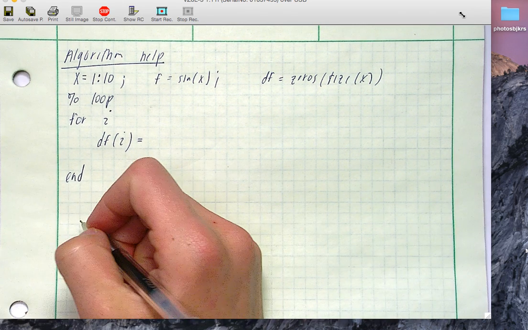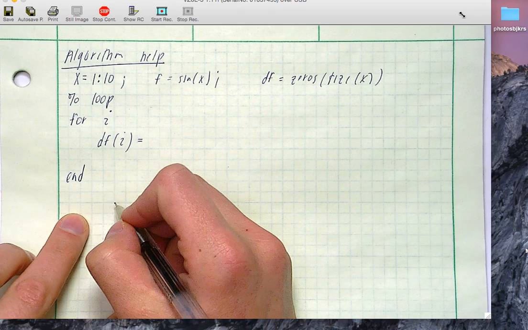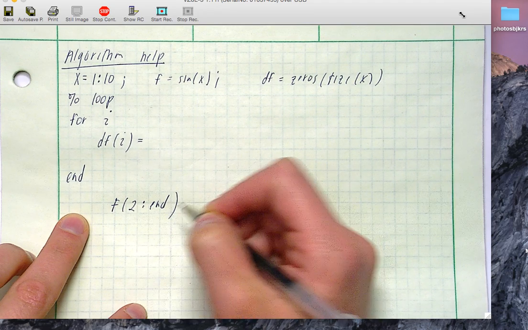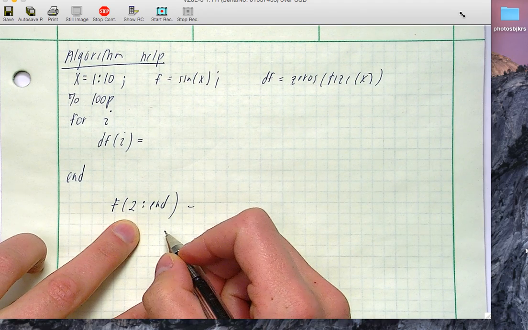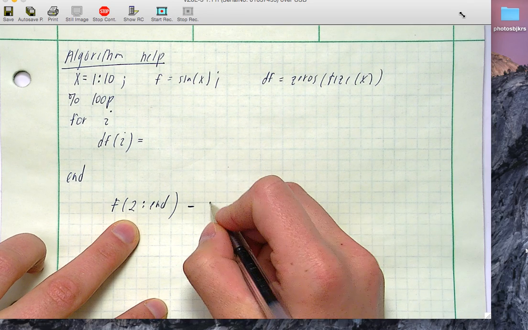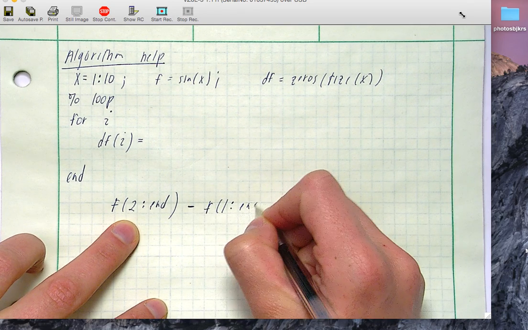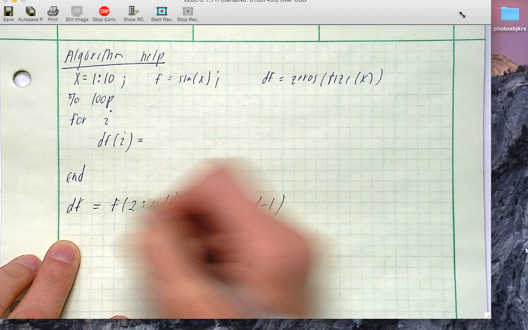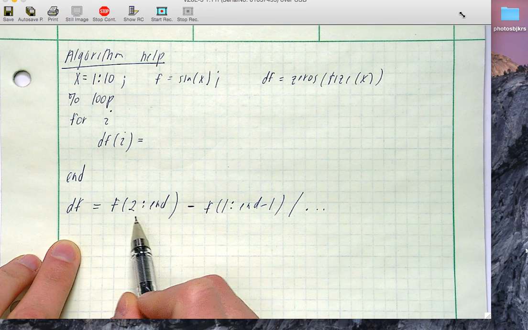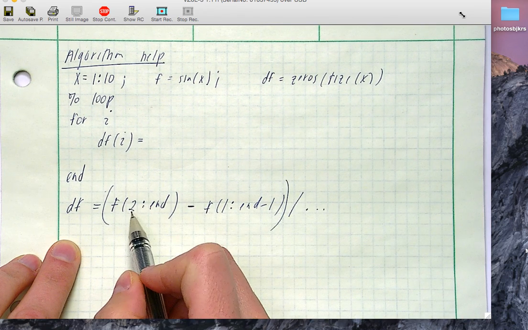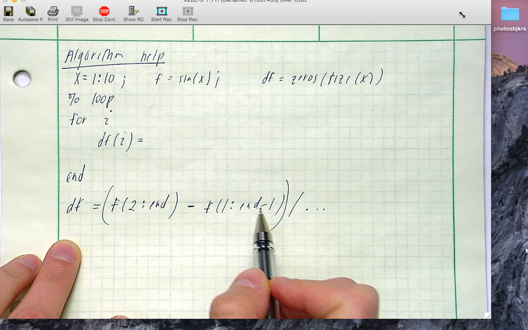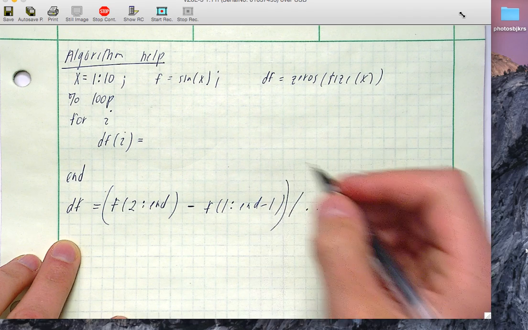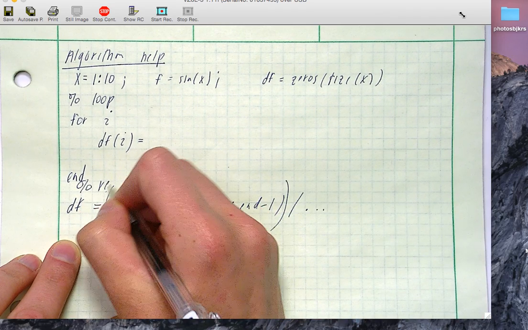You can also do this using index notation, where let's just say you wanted to do forward derivatives. You could access all the points but one and then subtract off. This is like doing a lot, so if this is confusing, you don't have to do it this way. So this would just do that subtraction. It would subtract 2 from 1, 3 from 2, 4 from 3, but it would do it all in one step rather than doing it in a line. So this would be the vector equivalent of that.